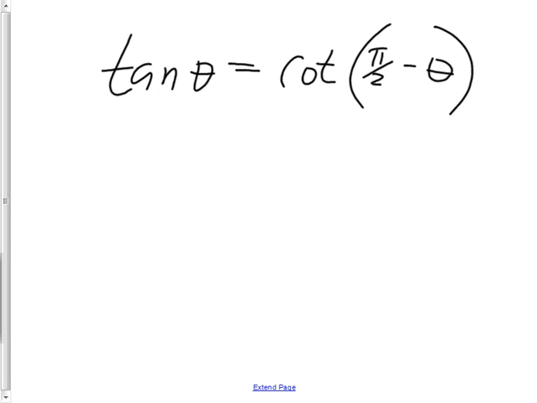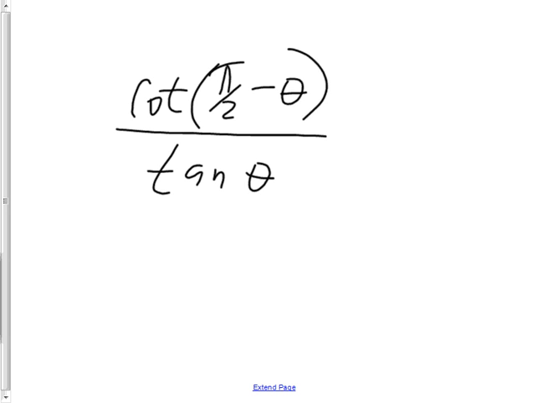See, you're not going to use it that way. Here's how you're going to use it. Let's say we had a big fraction problem where we had tangent theta on the bottom, and on the top, we had cotangent of pi over 2 minus theta. Do you get how you can pull things out, pull this out, and put something back in? So I'm going to pull out this complicated looking thing. What am I going to put there? Tangent of what? So you get how it's tangent of theta over tangent of theta then? So what's the answer equal to?